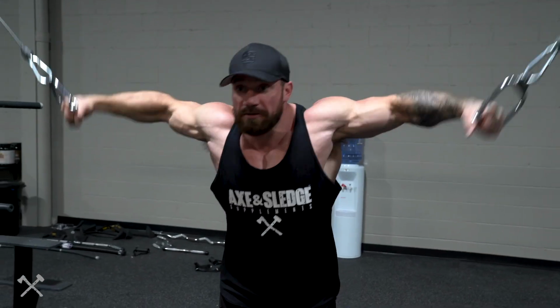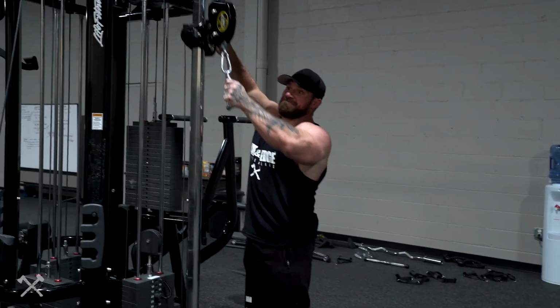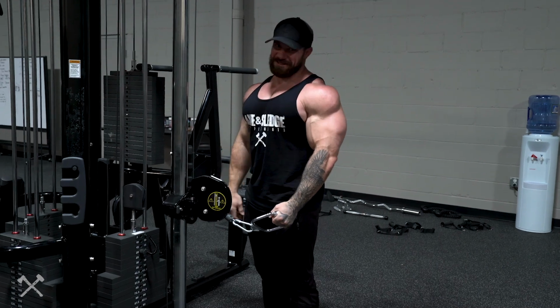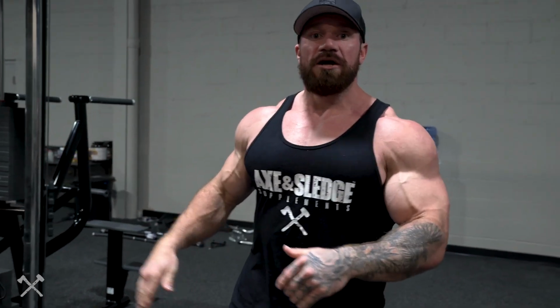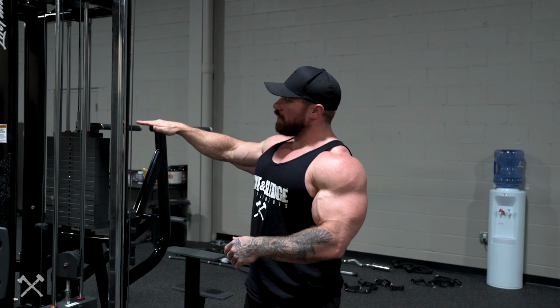You can pull from up here. Whenever you come in, you're going to be able to do these from up here. Right here. Right there. All the way down. There are so many different places to start with this. They're all going to hit different portions of your chest. How do you choose? Well, you just do a bunch of different ones and see which one works best for you. I prefer them from the top and from the middle.